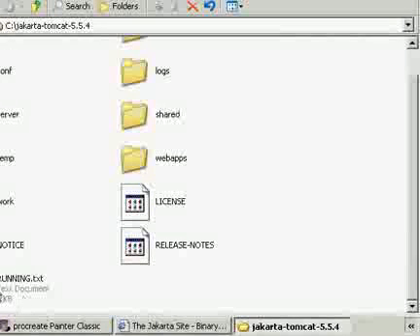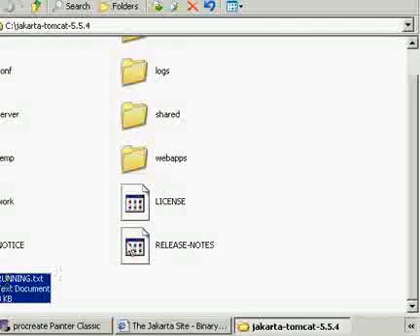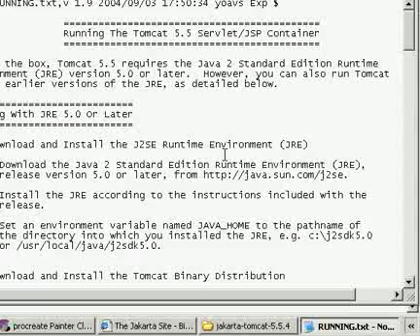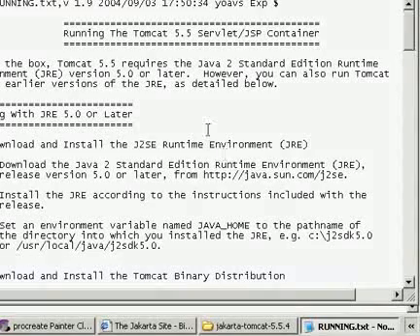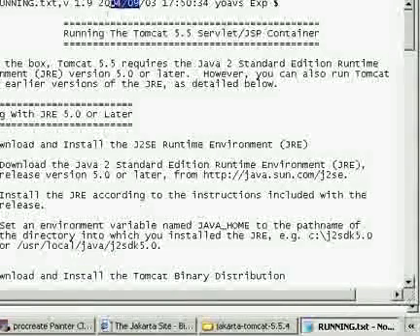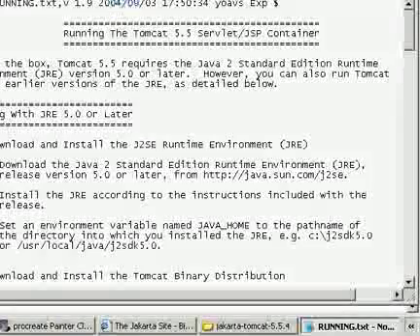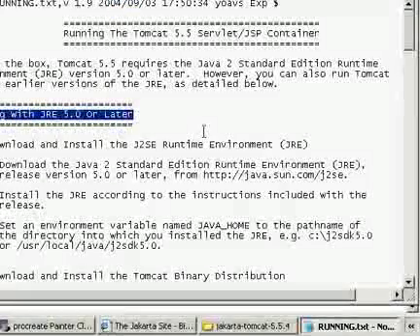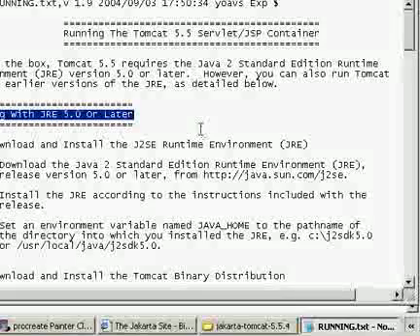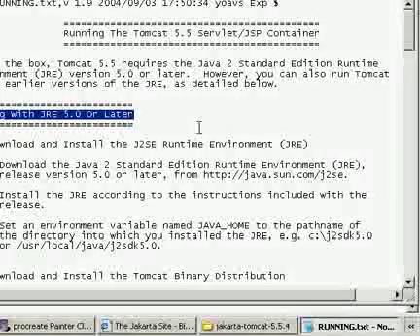Now in there is a document called running, and this is where things get a little bit interesting. This is the latest and greatest version. You could see it was made September of 2004, and it was designed for Java 5. Now we're using Java 1.4, so we're a little bit behind.